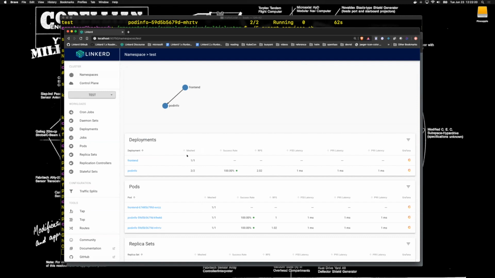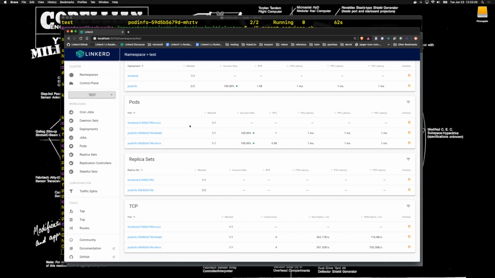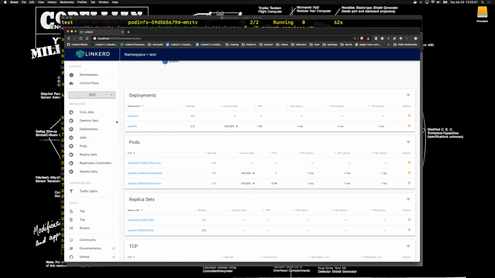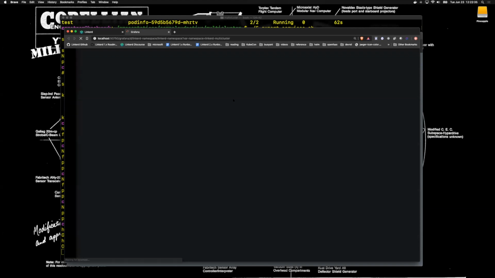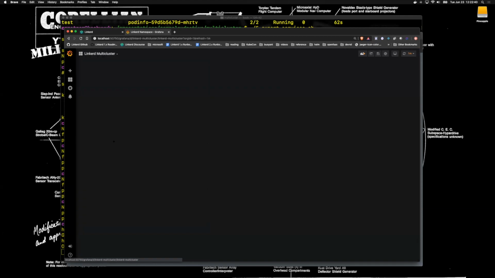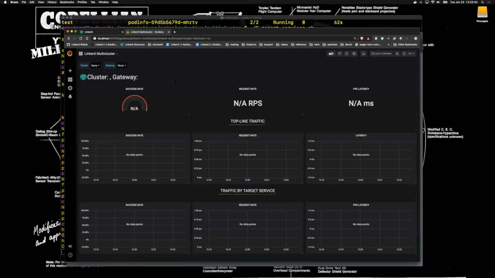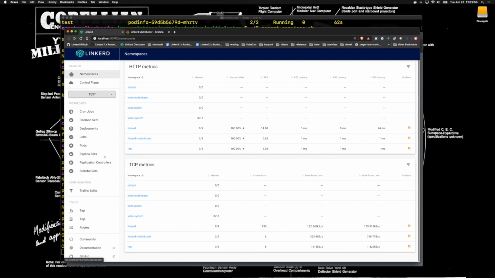And let me pull this up here. So this is the dashboard that opened up. And we see here we have our deployments, our pods, and the services should be, let's see. Oh, this is what I want to show you. Now that we've got the multi-cluster set up, we can take a look at our Grafana dashboard. And when we go to the multi-cluster part, we should be getting Linkerd metrics here. Okay, that one didn't work.